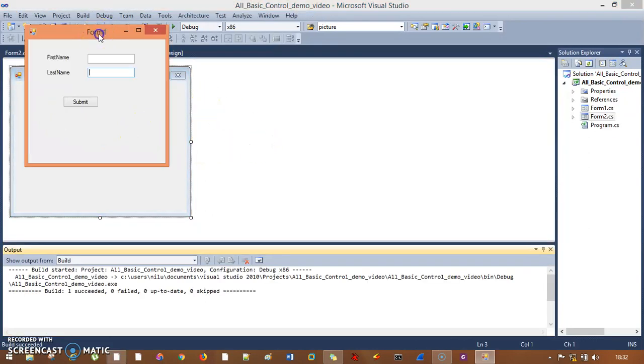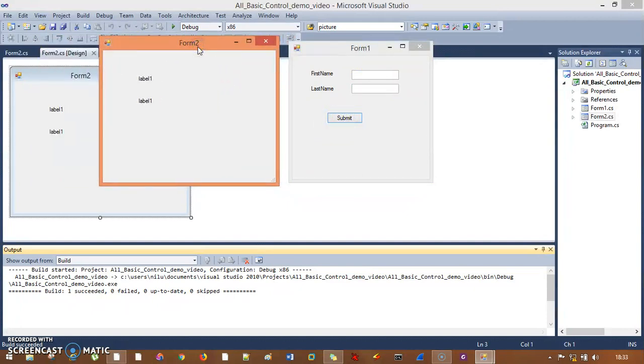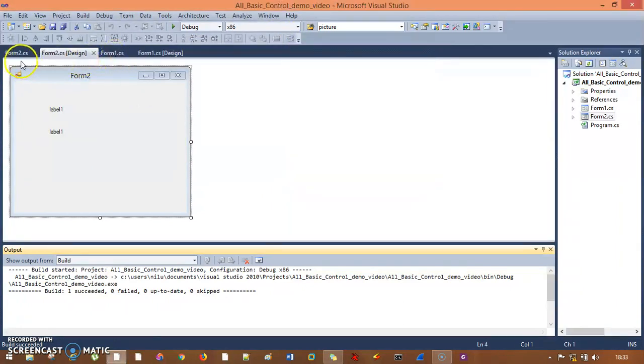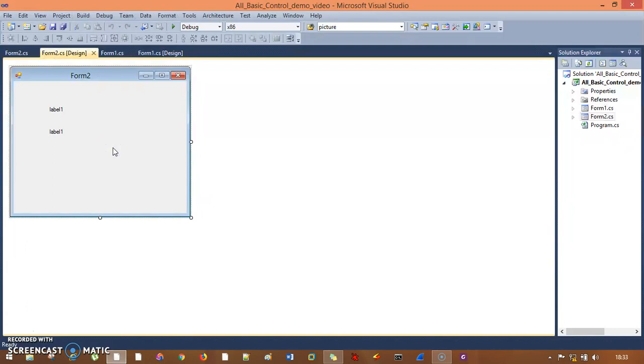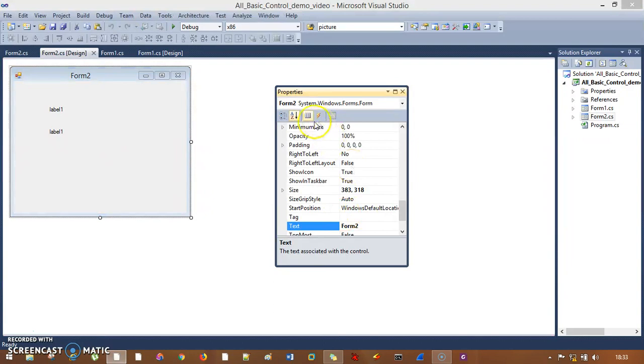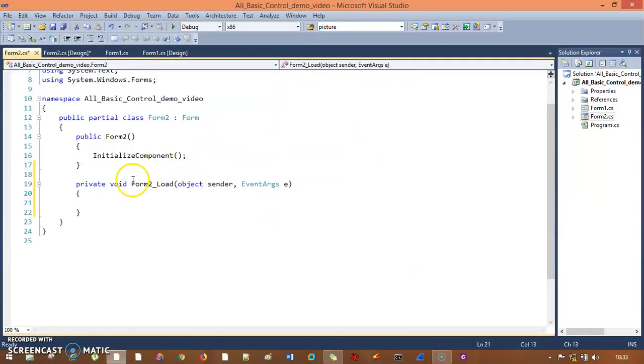It's easy to understand. When I run this and click the button, it pops up Form2. So when this pop-up opens, or when Form2 gets loaded, I need this data. What is the event related to this? I can use the Form Load event. So I go to my Form2 and generate the Form Load event. Whenever the form gets loaded, the data is going to be fetched from Form1 to Form2. Press F4, go to the events here and create the entry for the Load event. I double click on this and it will generate the Form2 load event.